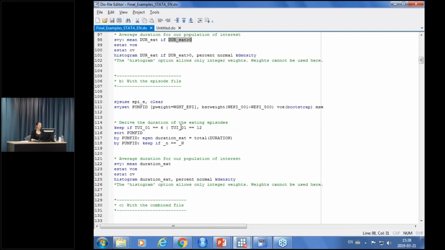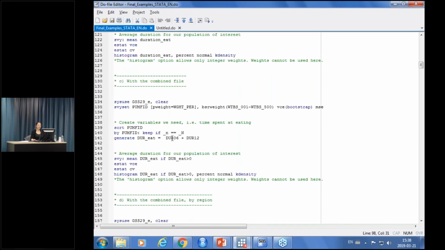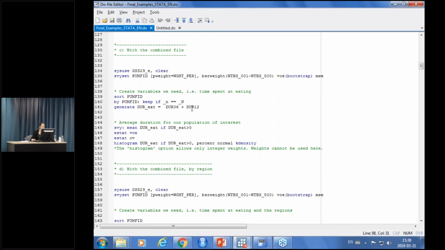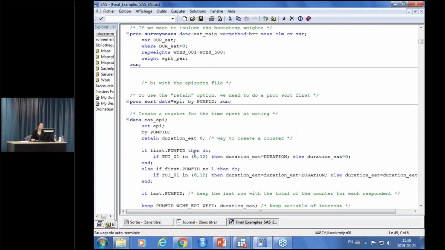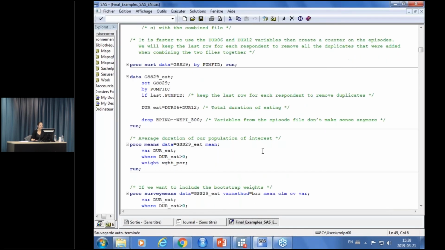For this first example with Stata, you do the same using the main file. You derive your variable time spent eating, which is the sum of DUR06 and DUR12, and you can do the mean of this new variable only for your participants.